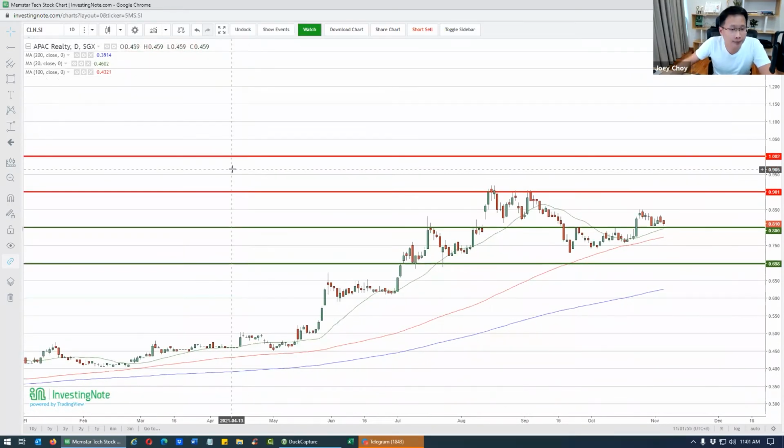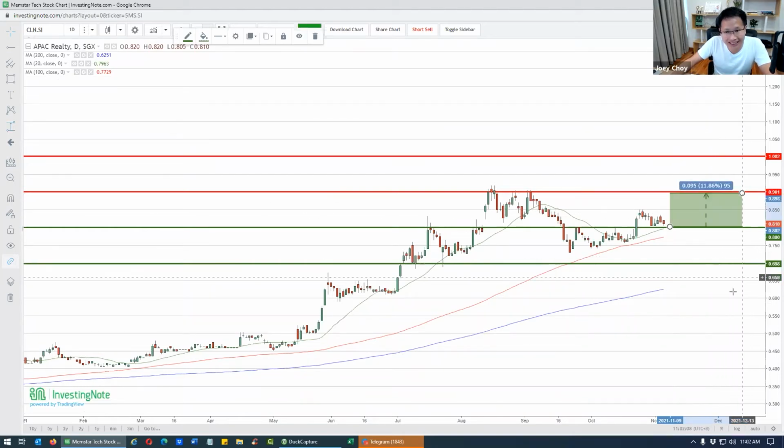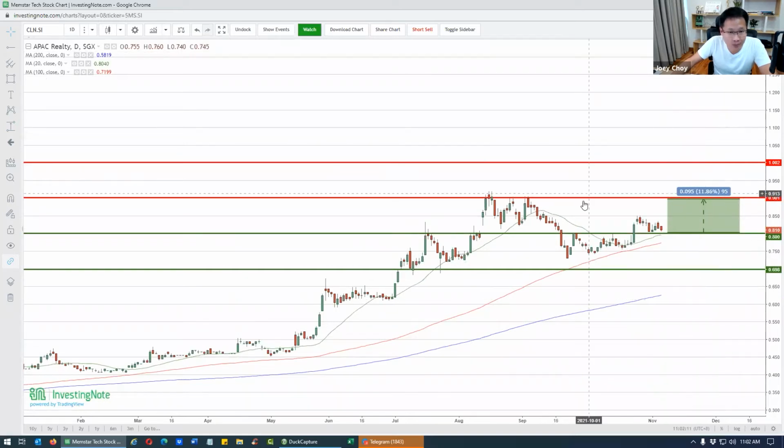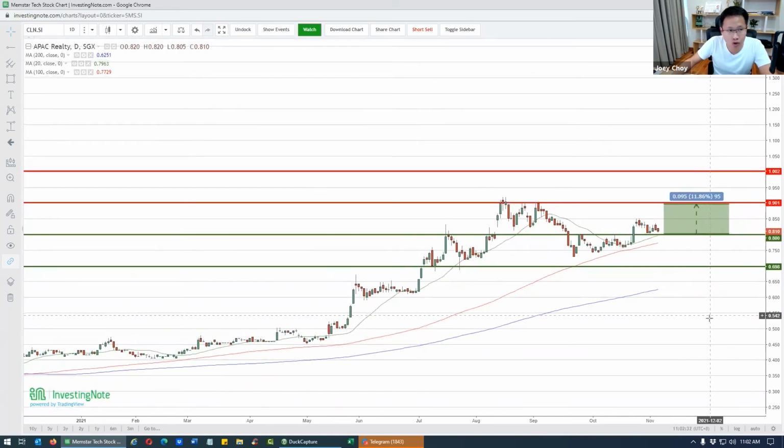One of those good uptrending counters as well. Of course, we saw some weakness, but it seems like buyers are prepared to take it higher back to around 85. There's a bit of resistance around the 85 cents level, but if that gives way as well, it is pretty much back to that 90 cents level. That is where we were in August, September, and where some profit taking can come back again. This Apec Realty, one of those real estate agency stocks in Singapore that I like, has been on my watch list since May, June, when the uptrend really started to form and push higher. So this is stock number 2.